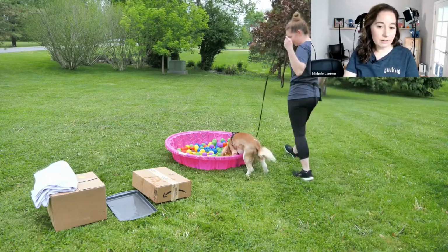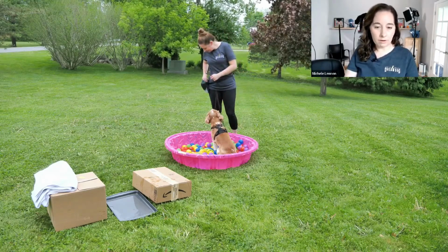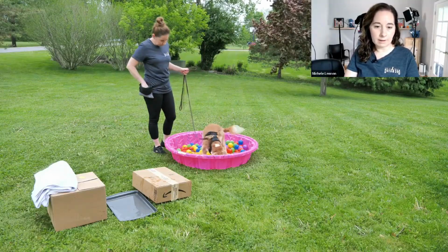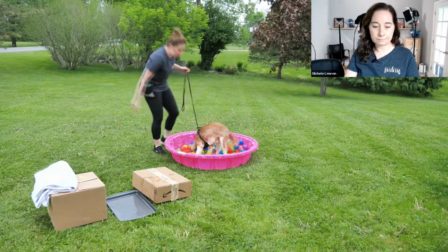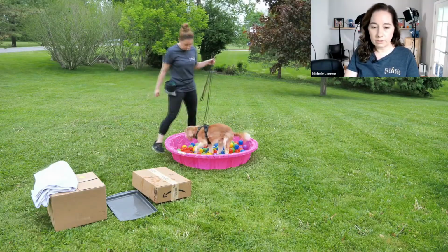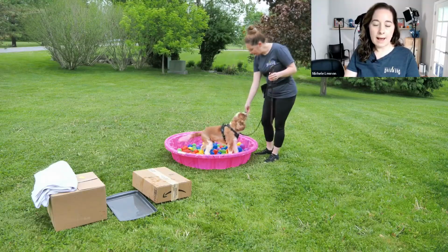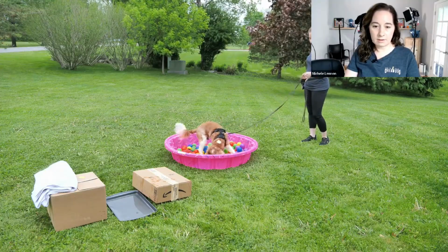Now subconsciously, he feels the wet towel under his feet, but he's still walking around sniffing and checking things out, still looking for treats and still making positive associations. I'm sprinkling some treats throughout. I'm also moving around. As I move, this encourages him to move his feet, move in different directions, step on and off the wet towel. I'm going to see if I back up and give him space, will he be drawn to me? There he is. Very good.